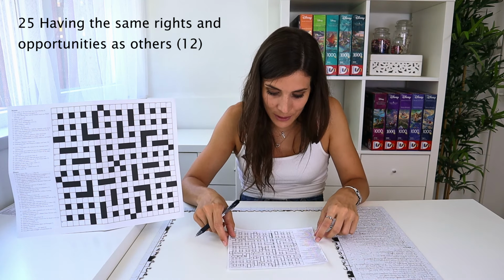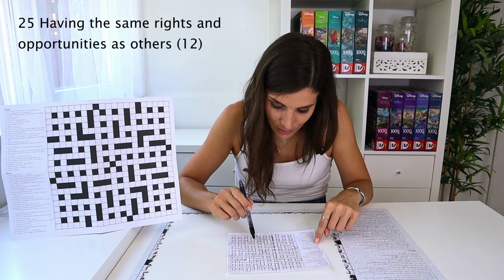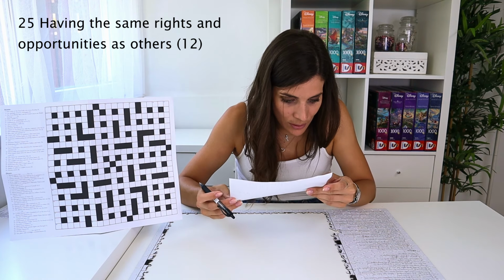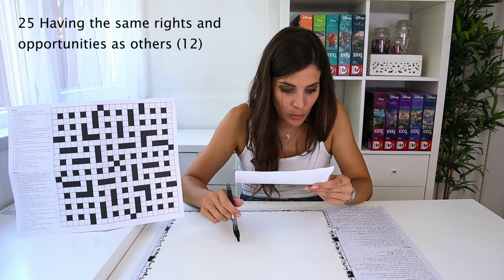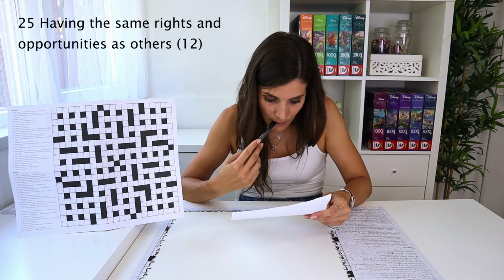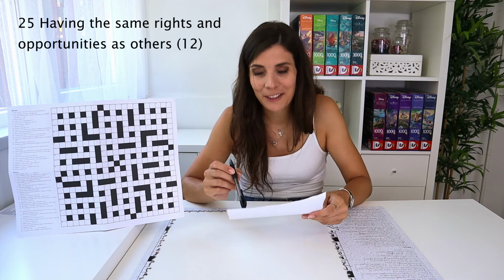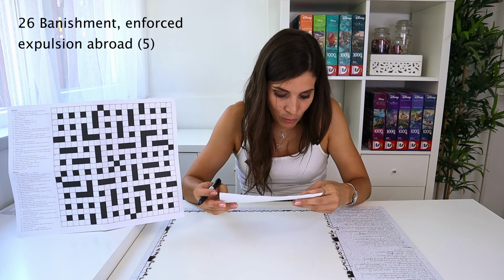Equality. Is that equality? It can't be, because it's got an R inside. Oh, wait. Unless it's south, not north. No, but it says... Wait, I'm so confused now. 43 says the Arctic lies around this pole. It has to be North Pole because the Arctic's in the north. So if it's equality, it can't be, because it's got an R inside. But it starts on an E. If silver plated is right, if it's wrong, then we've got a problem. Anyway, let's move on. Number 26, banishment and forced expulsion abroad.